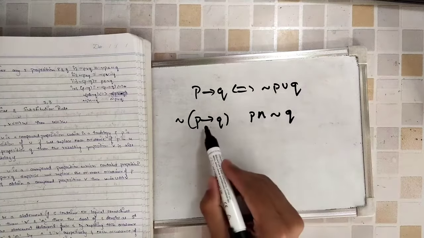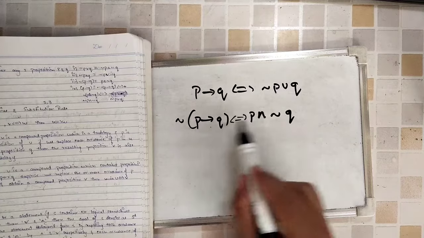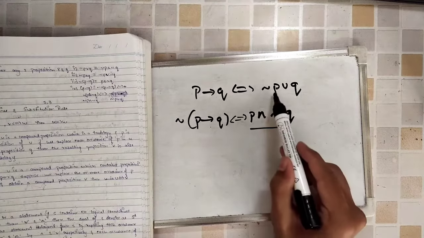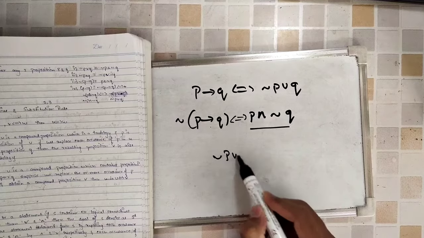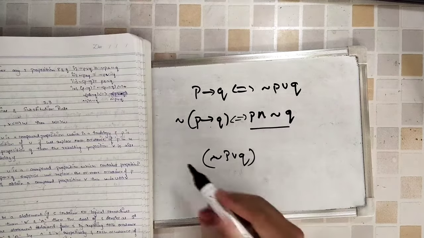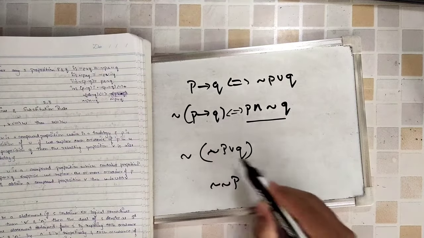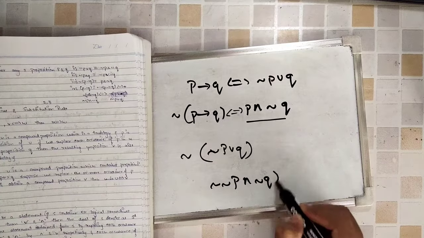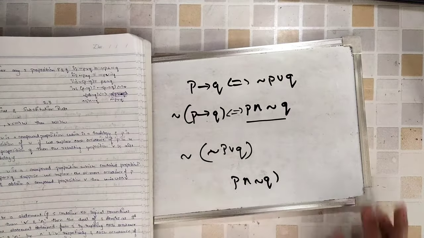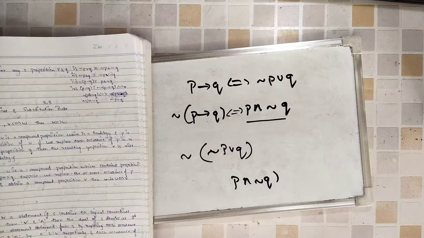So it's simple, I'll tell you. See, here is logically equal to this, and how it is equal to this, I'll tell. P implies Q is logically equivalent to negation P or Q, right? If I take the whole negation of this, we know from De Morgan's law that it will be double negation of P, because a negation is already there, and the or will become and, negation Q. Since a double negation is there, it again becomes P itself, so it is P and negation Q. Suppose you don't understand, just remember De Morgan's law and you can write like this and get the answer. So you don't always have to learn everything; sometimes if you just know one or two laws, with the help of those you can get this.